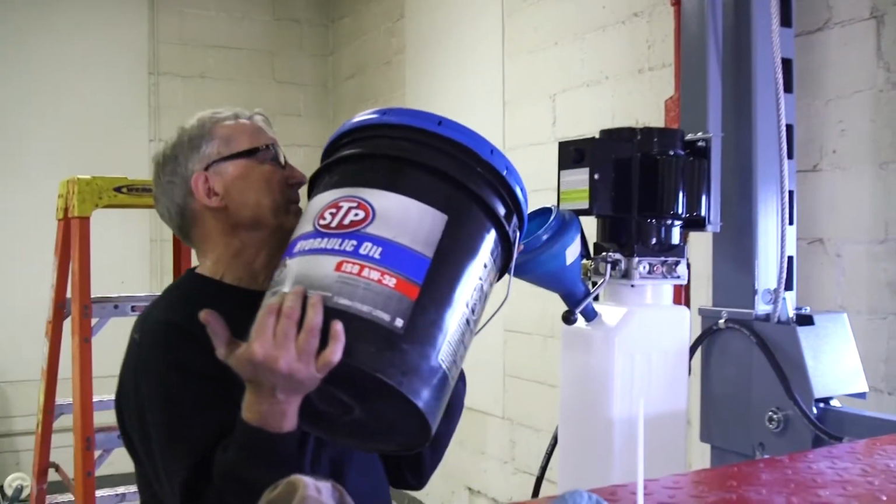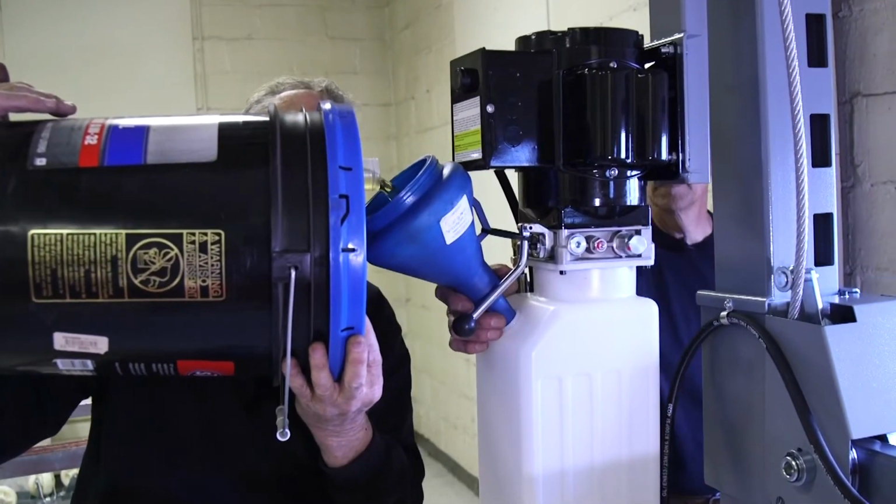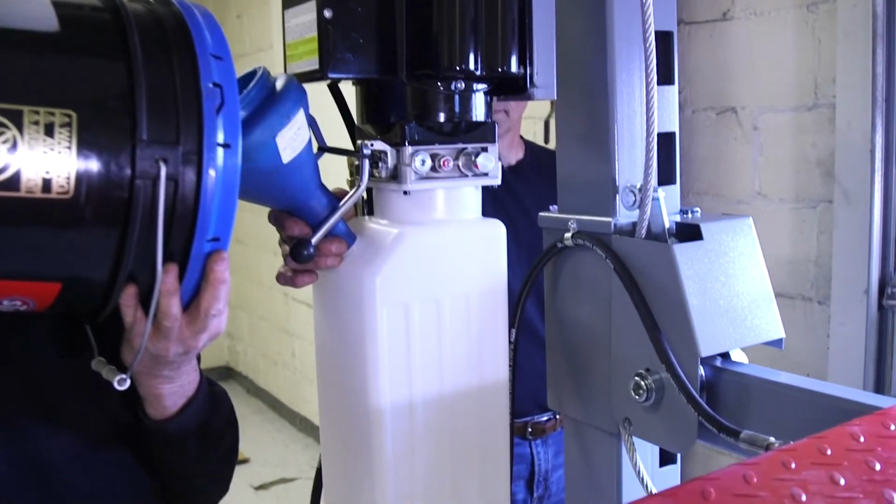The best way to dump it is put your spout at the top, and then it doesn't get messy on you. It's a nice smooth pour. You'll notice the tank is clear, so you'll be able to watch your level come up.